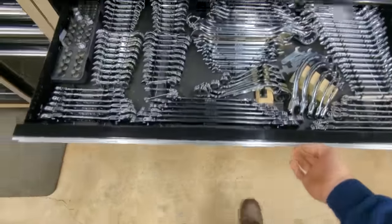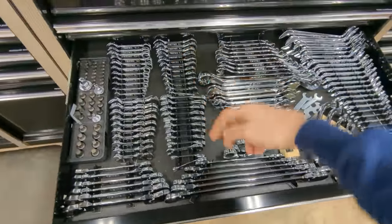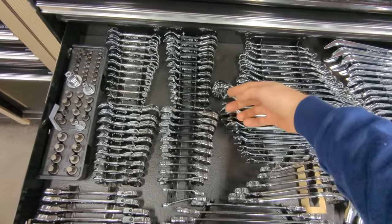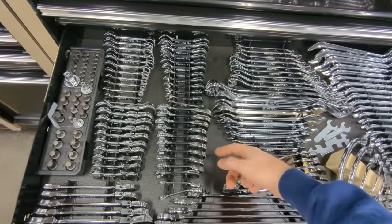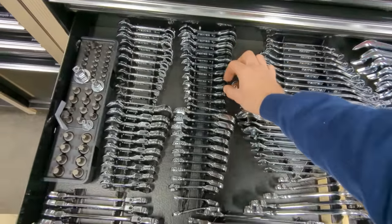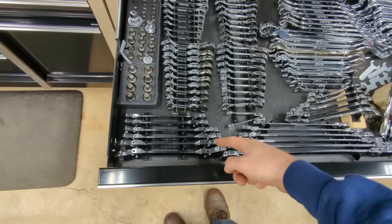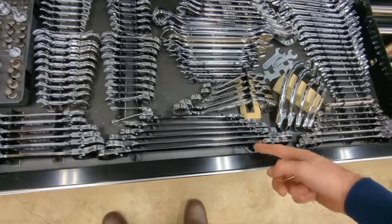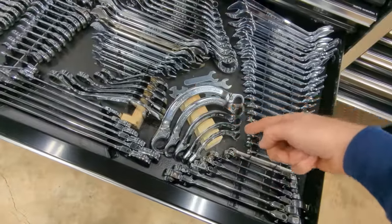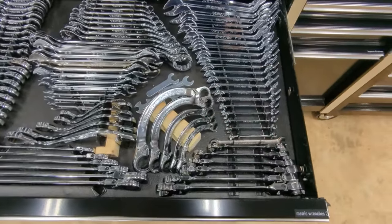Metric wrenches 2 is all your assorted wrenches. So we have short wrenches here, including standard box end, flex head, flat, if you will, not angled, and then reversible here. These are flex head double box end. These are extra long. These are half moons, honestly kind of gimmicky. I wouldn't buy them at the end of the day. I thought I could justify them and find a way to use them. Haven't.